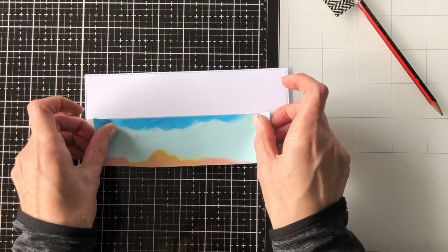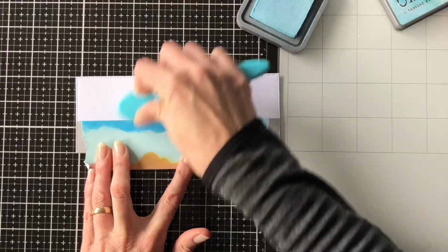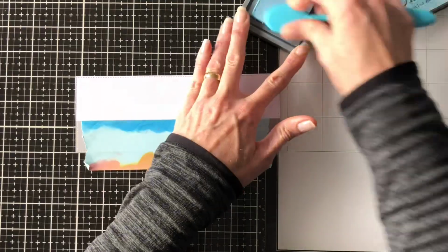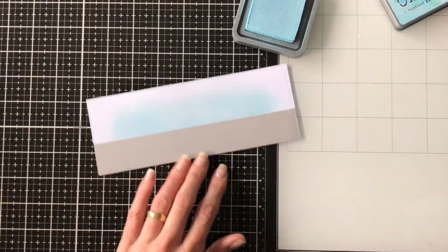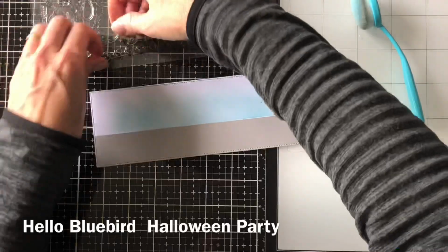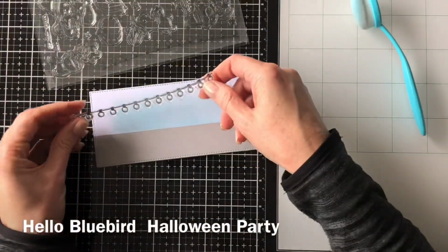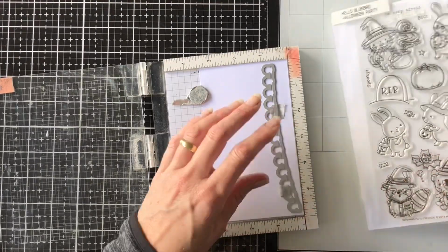Now I'm going to mask off the ground part and use my Tailored Expressions brush with some Distress Oxide ink in Tumbled Glass to create a bit of a background colour. And then I'm going to use the Halloween Party stamp set from Hello Bluebird, and I wanted the lights out of this set, so you might have another string of lights that you like to use.